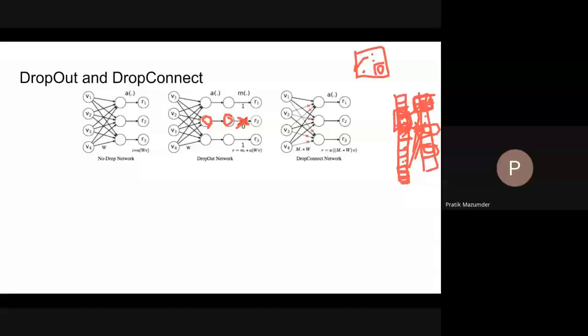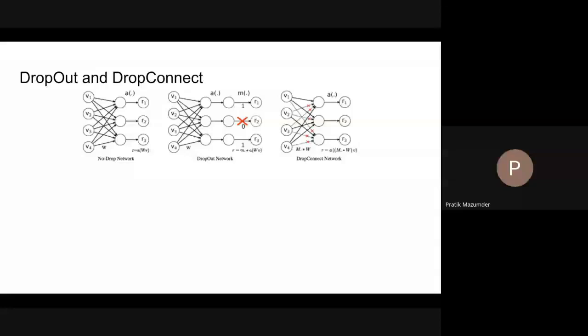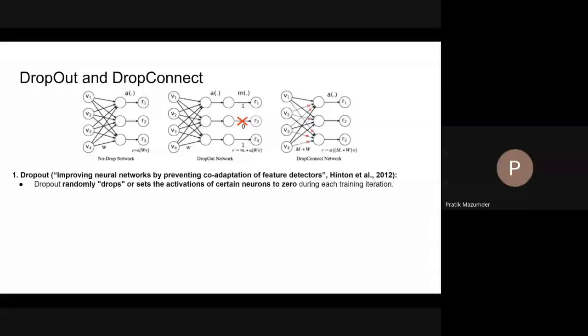That's the general idea behind any sort of dropout mechanism, where you're explicitly deleting parts. One more thing to be noted: dropouts are generally done during training and not during testing, because during testing you want to have all the trained nodes in your given network. So this is a very famous paper by Hinton in 2012. He's been contributing a lot, and in 2012 he came up with the dropout strategy, which basically randomly drops, or makes the activations of certain neurons zero, during a training iteration.